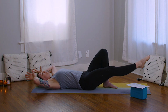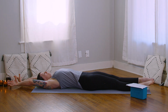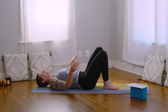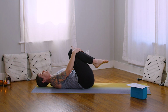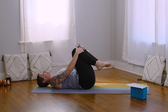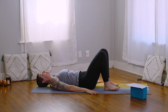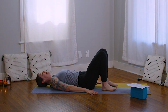Let's take a full body stretch between sides, reaching the arms back, and the feet forward. Big stretch. Then we can bring those knees into the chest again, releasing the low back, maybe rocking back and forth. Meeting back in our starting position in constructive rest. Knees bent, feet on the floor, arms down by the sides, feet about hip width apart.